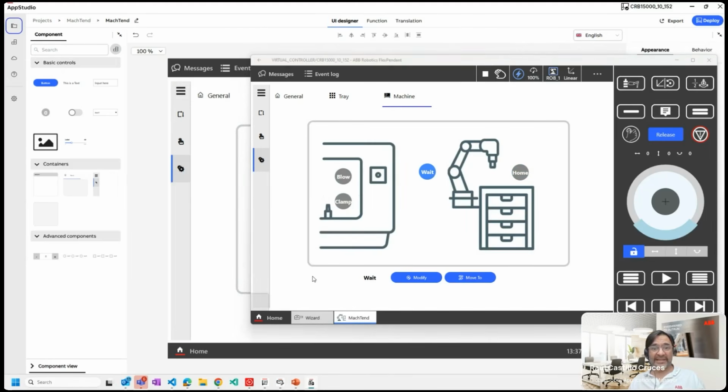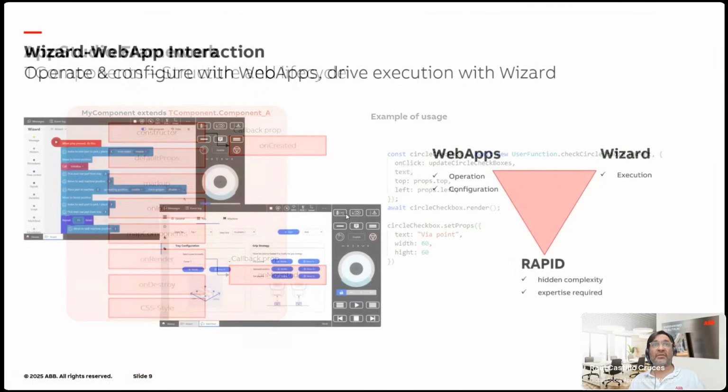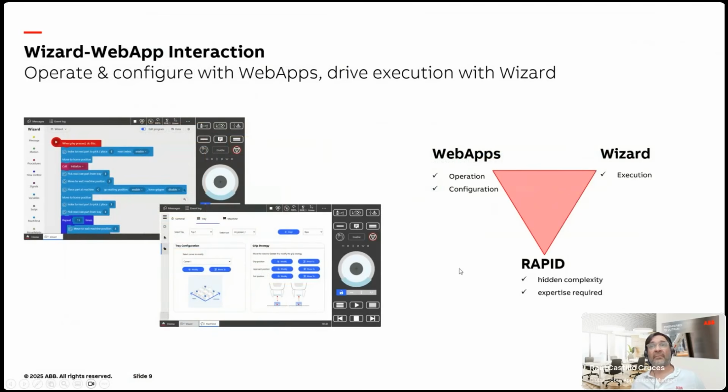So that is it, and let me give you a very quick last introduction to the connection between Wizard and the web app. This is a very useful thing to combine these two worlds to create a complete user experience for your user. I already showed you how it works.